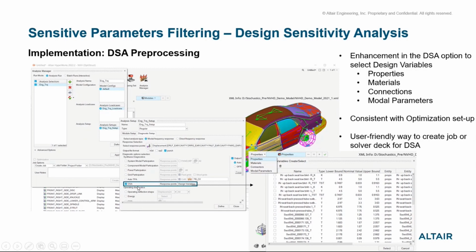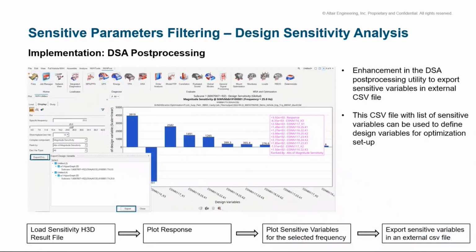So now users can go in this analysis manager, and in the diagnostic section, the user can define the responses, and can also define the design variables for which the DSA needs to be done. And once this is done, the user can write out the solver decks for the DSA. This is a very user-friendly way to create the job or solver decks for DSA. So this is the new enhancement.